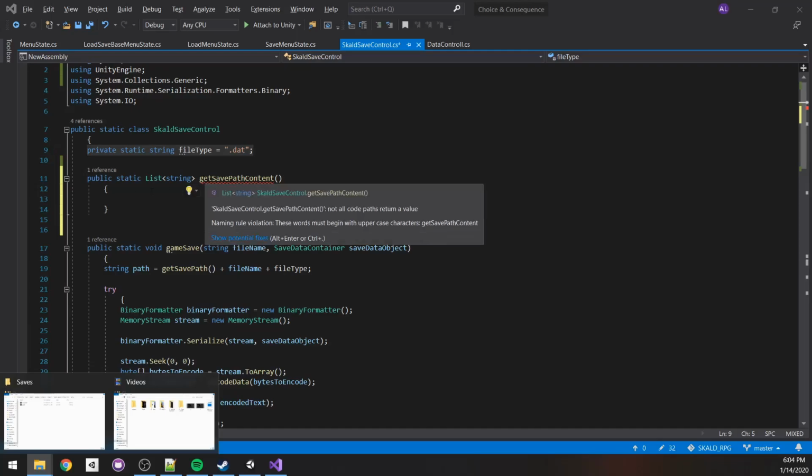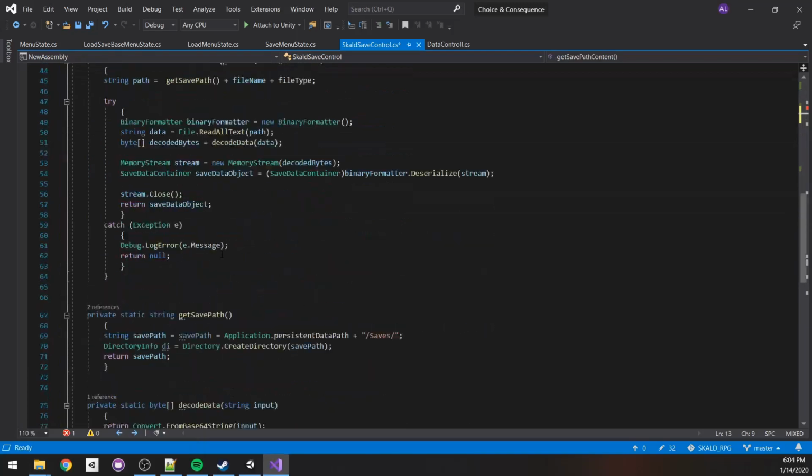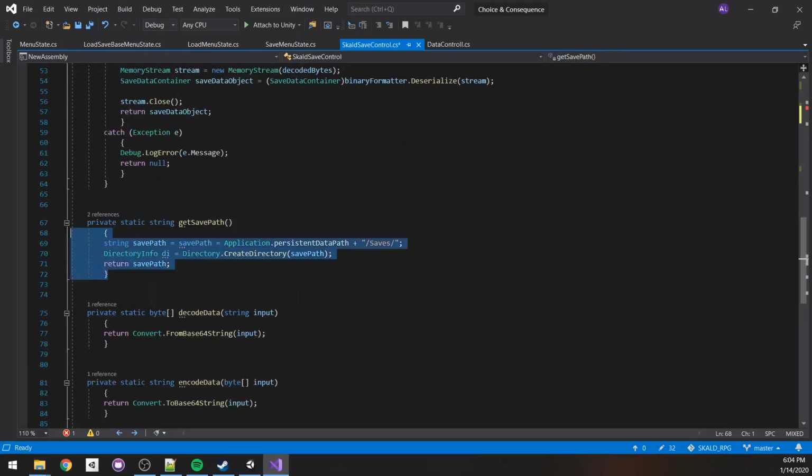So to get around that, I have a get function down here. That is pretty much the only way to get the save path from inside this class. And we use the constant application persistent data path. This is built into Unity, and this is where this changes depending on the system you're using.